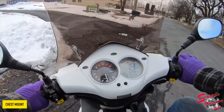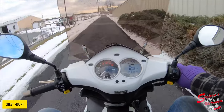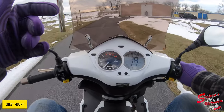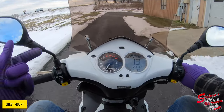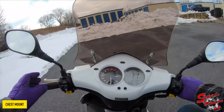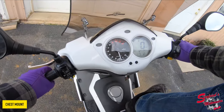The seating kind of stinks too because it's shoving you. Don't get me wrong, this is the easiest way to say this about the scooter: if I only had to ride it across town to get parts, or had a couple minute ride to work and was truly using this as a money saving tool, the Blur's great. But if I was driving any kind of real distances, like the 3 Mile Island Scooter Club we deal with a lot, going to rallies where they're driving 5, 6, 7 hours in one direction, this isn't the one for you. It's too uncomfortable. If you're a shorter rider, this thing's going to be great. You're not going to have any issues at all.